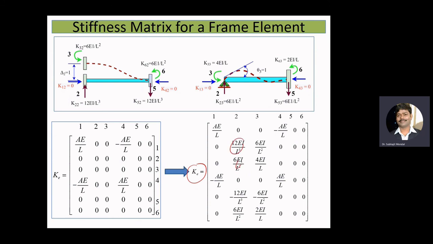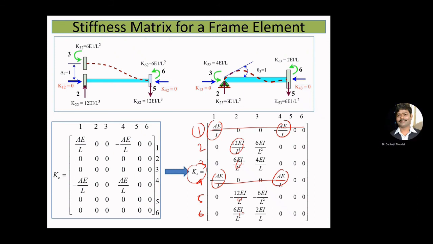So here you will observe these values correspond to our beam element. Only thing is that our degrees of freedom have changed now. So here, the first degree and the fourth degree correspond to the axial degree of freedom. So we have some values that correspond to axial deformations. Okay. And consider the second column. This value corresponds to the stiffness matrix of the beam element. Only thing is that we are keeping 0 value on the axial degree of freedom.